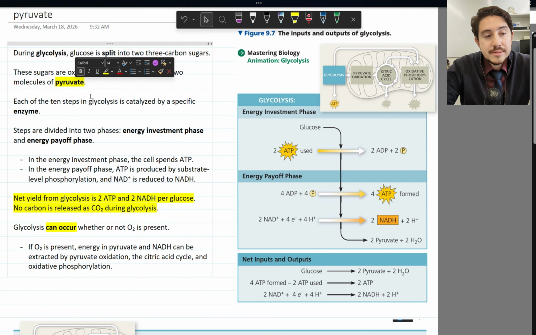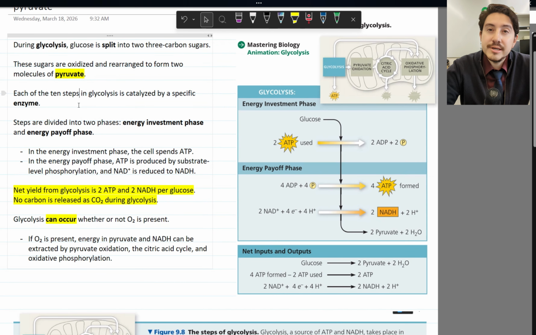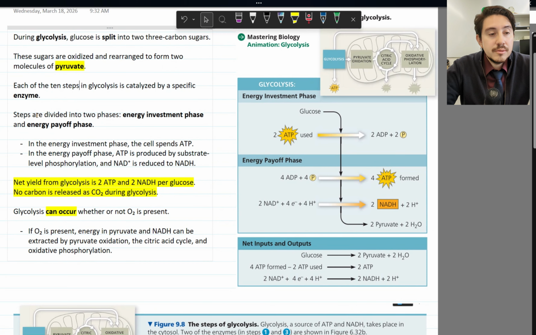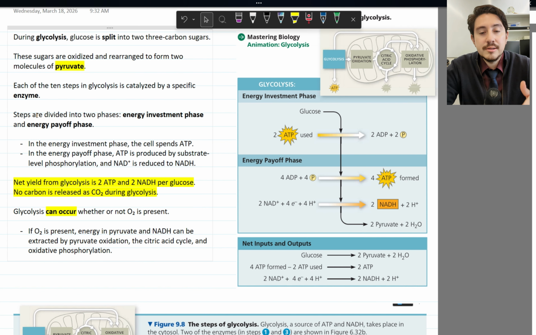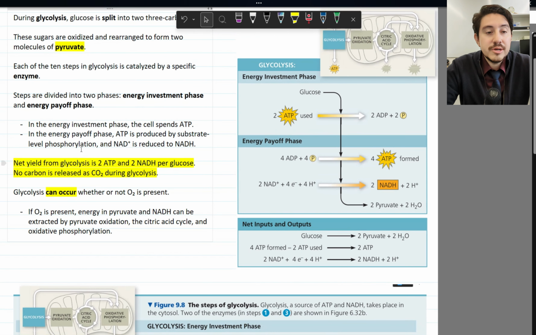And this you must know, pyruvate, this molecule pyruvate. And within this whole process that is occurring in the cytosol, you're having many enzymes working together, breaking down glucose and changing the structure. And as it's going along, changing the structure of glucose, you're going to have 2 molecules of pyruvate that are 3-carbon compounds.